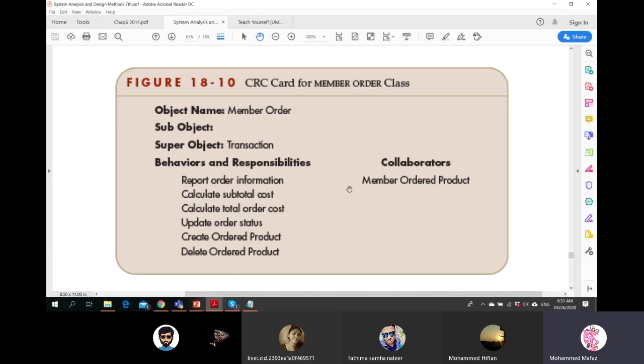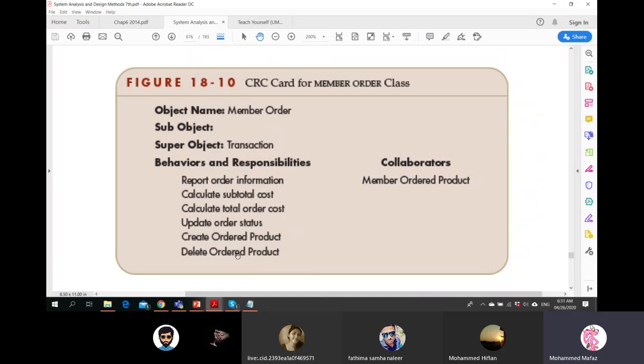And if there are any covering objects, so maybe member or product in another class that might use the information from here, right? So this particular class has these objects and these behaviors and responsibilities. So you basically step this.